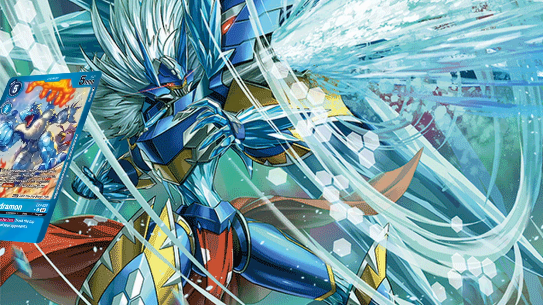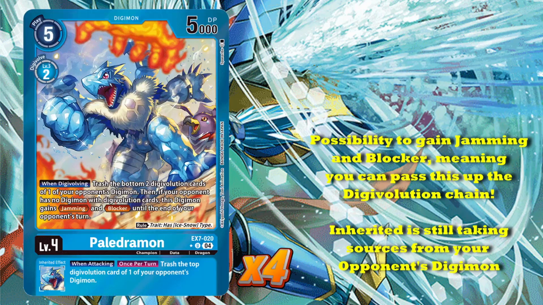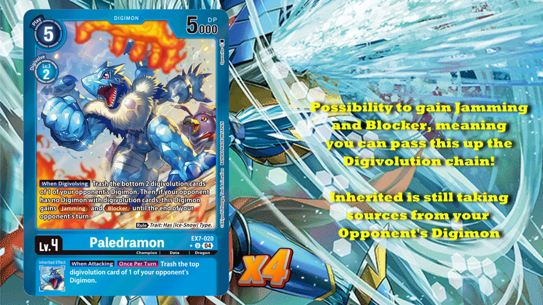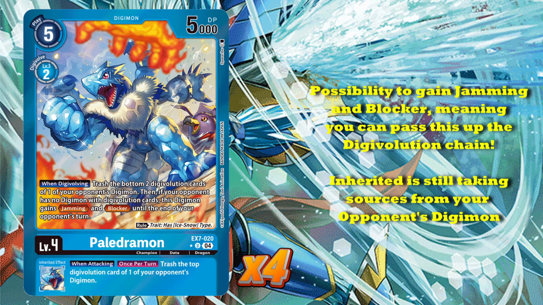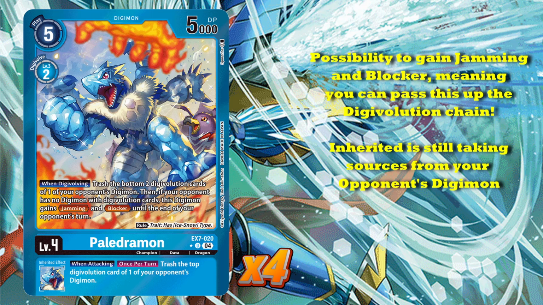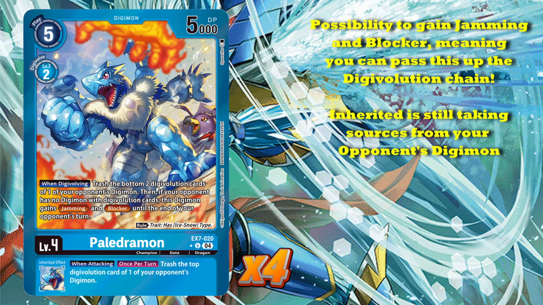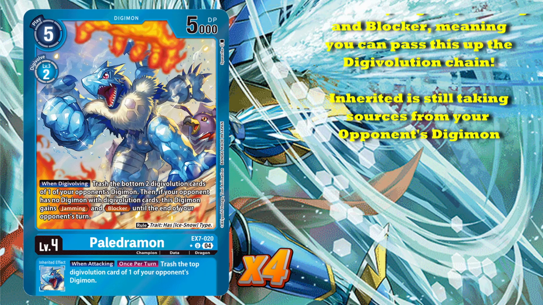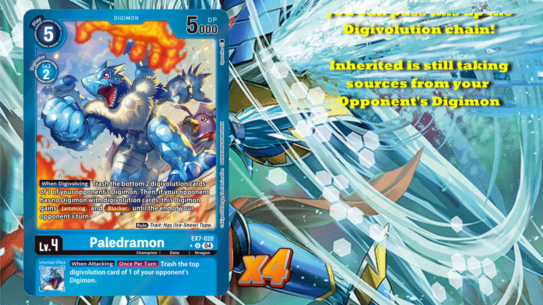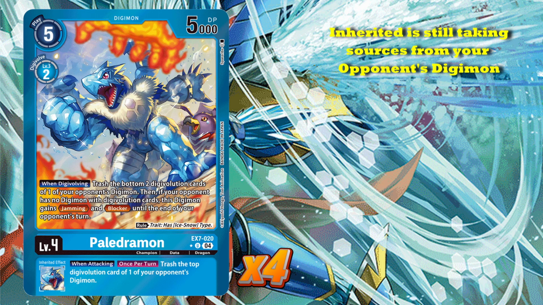Then we run 4 of the Peldramons from EX07. When Digivolving, trash 2 Digivolution cards of one of your opponent's Digimon. Then, if your opponent has a Digimon with no Digivolution cards or no Digimon, this Digimon gets jamming and blocker until the end of your opponent's turn. Now, this is what I'm saying. You've got the Blucher, but you go up into Sork, you don't have access to jamming. Whereas in this one, if you've got the memory for it and you can go up a little bit higher, you can just Digivolve up into the next one and get that jamming and blocking until the end of the turn. Attacking once per turn, trash the top card of your opponent's Digimon.